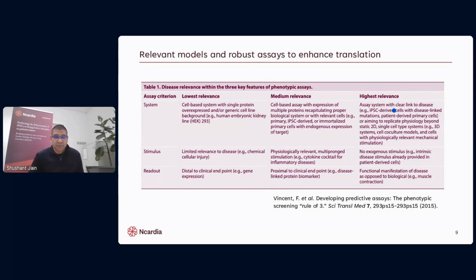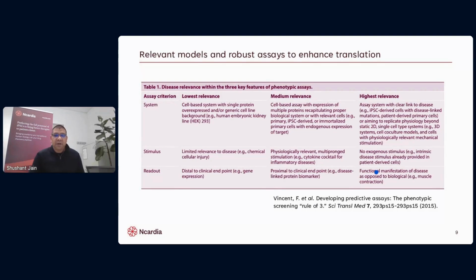Sometimes, if needed, if you're modeling a disease, have that patient mutation. And in parallel to that, the cell type that you want, these systems can then be used in a multicellular model to, again, start improving or enhancing the translation of that model. In a perfect world, we would need no stimulus to induce that disease phenotype. So really, the genetics behind the disease is sufficient to produce that disease phenotype.